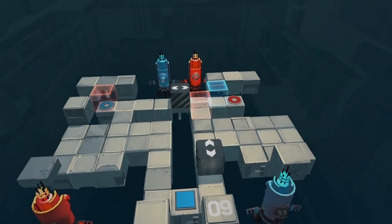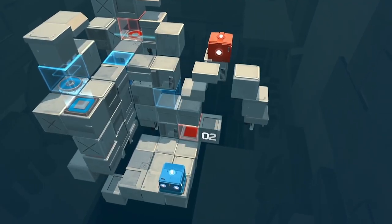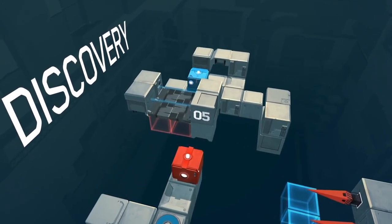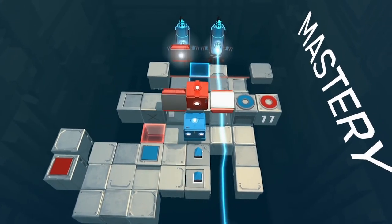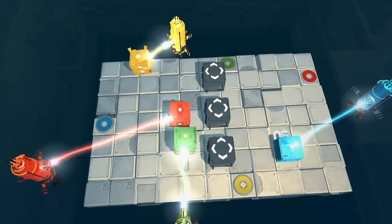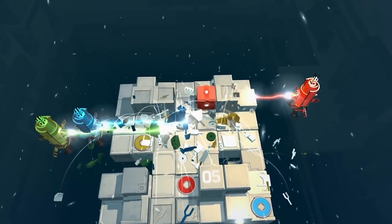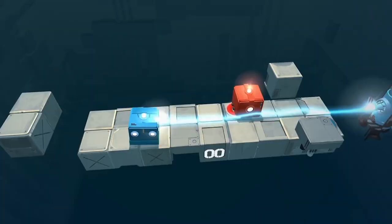Taking the runner-up spot this month, we have something a little bit different. Out on March 14th, Death Squared takes one to four players into a challenging puzzle scenario which requires people to work together to overcome the spiky, explosive and trapdoor-ridden levels that get harder as the game progresses. The game does have a single player option, although I think naturally the local co-op and multiplayer parts of the game will be key to its enjoyment and lasting appeal.